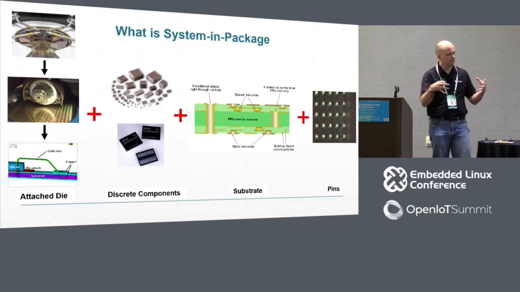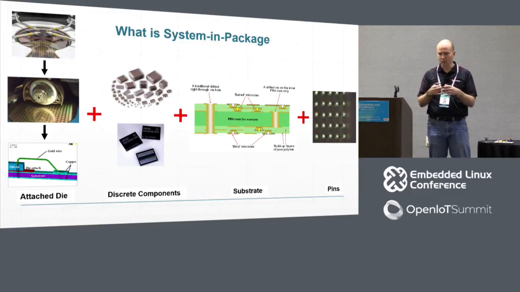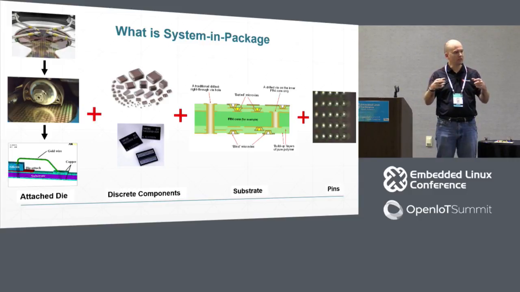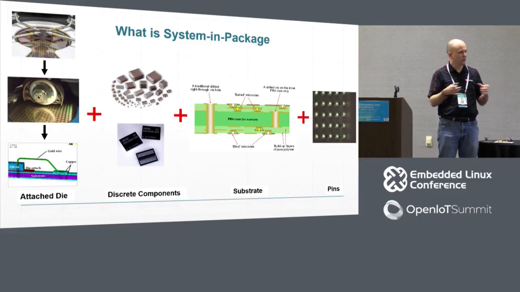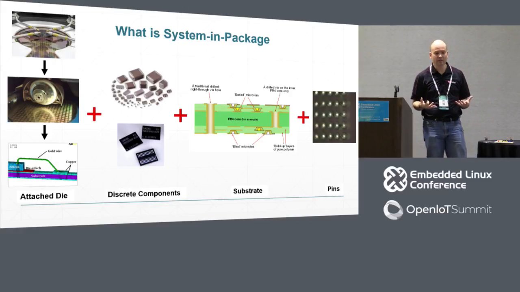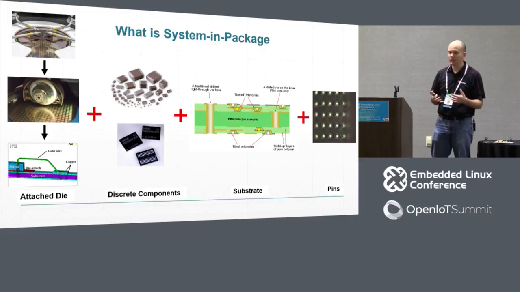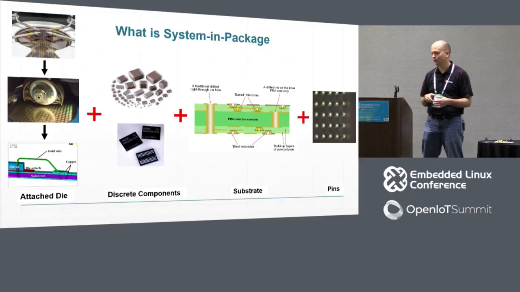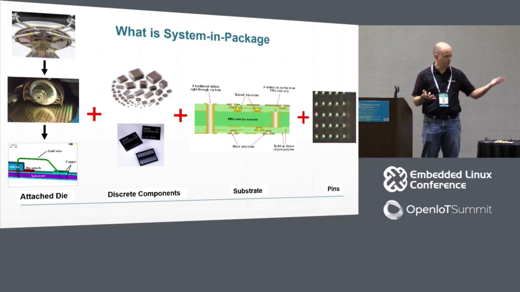It allows you to keep your components a lot closer and pack them all together, especially because now you're using bare die. You don't have to worry about the additional space needed to expose all of the different pins, because a lot of the space that a particular component takes up depends on how many pins it needs. So by using bare die, you're able to hook things together and get them a lot closer than you would on a standard printed circuit board, because you don't have to worry about getting it out to pins. You can use wire bonds to make your connections down from the die to the substrate. And last but not least, you have the pins on the back.